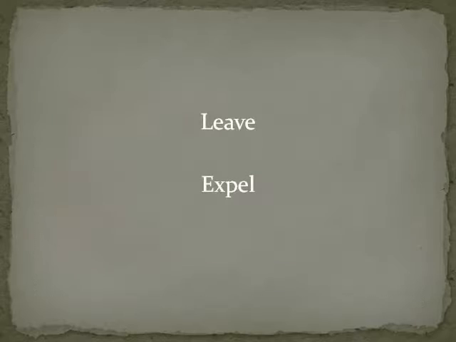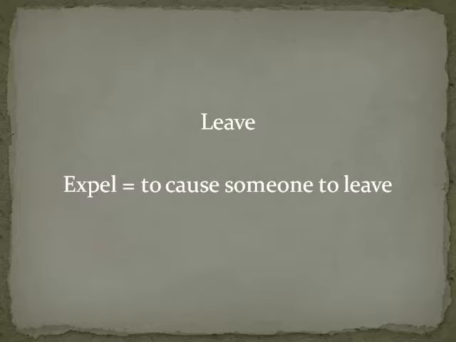Let's take an example. Let's look at these two words in English, the word leave, to leave, go out, exit, whatever you want to call it, and the word to expel, kick out, and so forth. Are these two words related? Well, of course, they obviously are related to each other, but the question is, how are they related? Can you look at these two words and tell? I mean, if you only knew the word leave and then you came across this completely new word you had never seen before, would there be any way to guess that this word is related to this word? I don't think so.